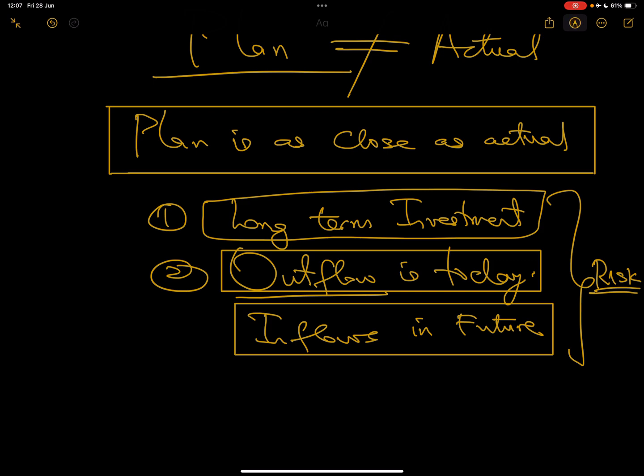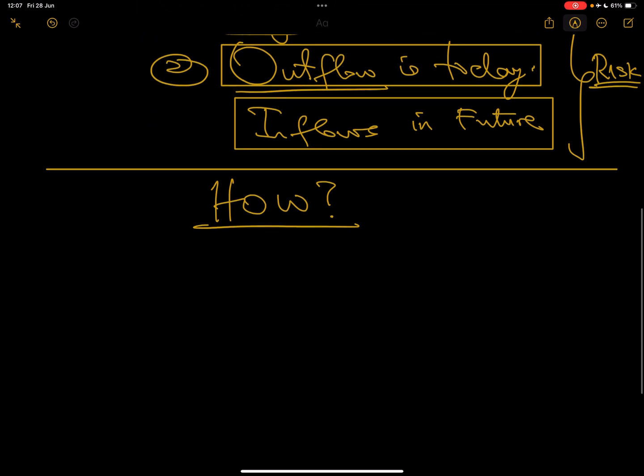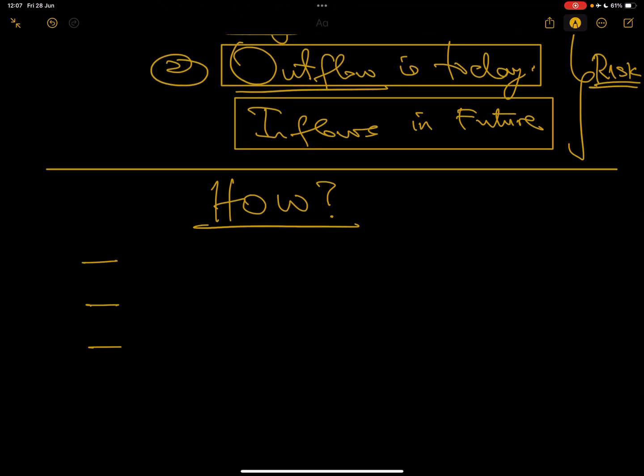We must manage it as we've seen, because we want our plan to be as close to the actual as much as possible. That is why we now talk about how do we manage this risk. There are different methods we can use to manage the risk. I'll mention about five of them. The first one, let's talk about the expected value method. We'll talk about the sensitivity analysis you can use.